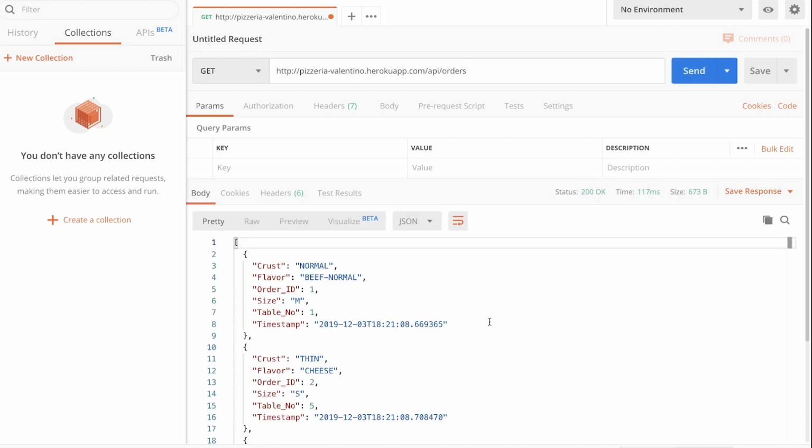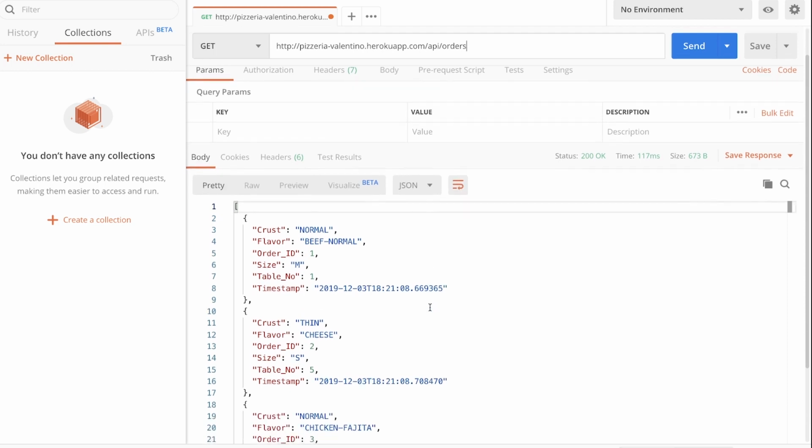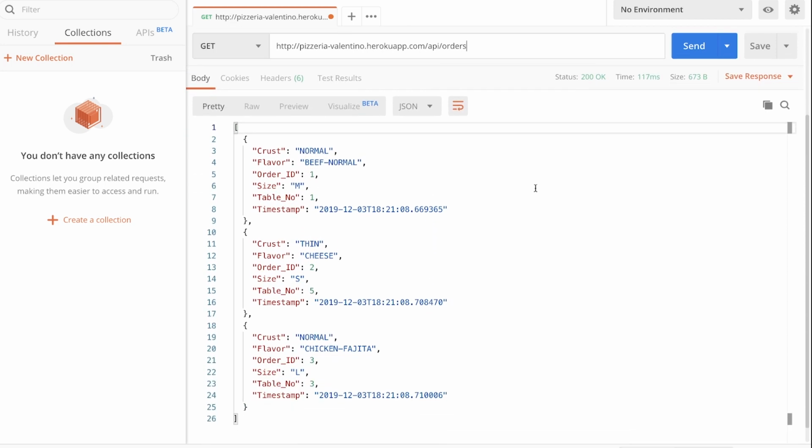So this is the API that I've built so far. It contains this endpoint called orders. This is the address of the API, or the base URL, how we sometimes call it. And when I'm calling this endpoint, I'm using the get HTTP method, which is usually used for fetching data. And you will see here in the response the current orders. So for example, an app that will be displayed in the kitchen will be able to fetch this data and display what is the next order and what pizza size it is and so on, how it should be made.